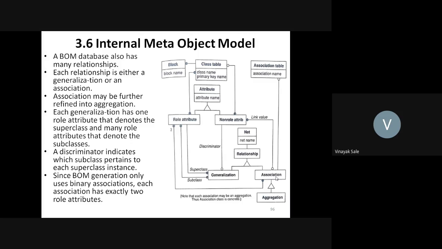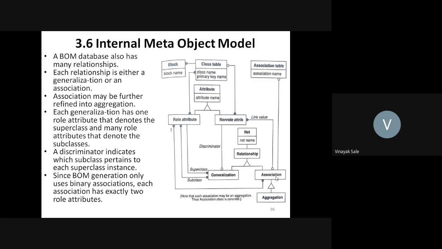Association may be further refined into aggregation. Each generalization has one role attribute that denotes the superclass and many role attributes that denote the subclass. A discriminator indicates which subclass pertains to each superclass instance.